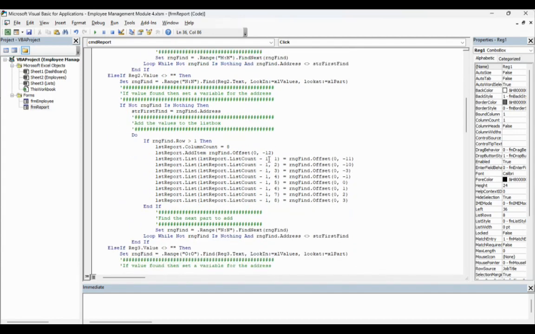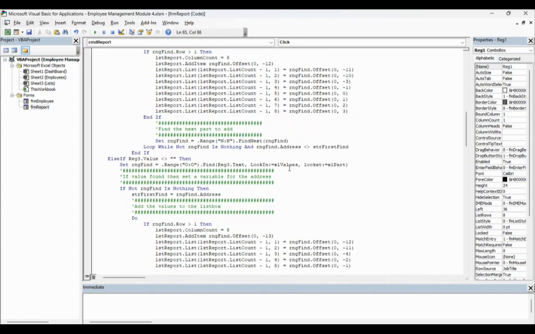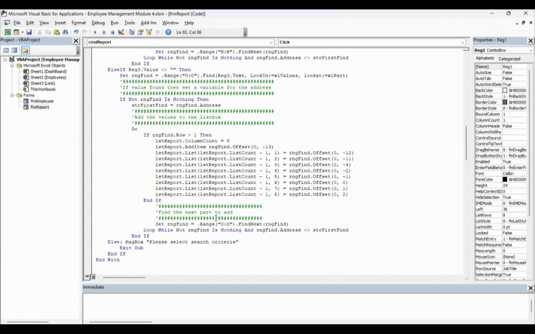Just be sure to be aware though, when you're searching for reg 2, that is in column N. So if you want to return the first name, you actually have to go back 12 columns instead of 11. And so your numbers will adjust depending on where your range find is. So you're going to do that for regs 1, 2, and 3, and then that will be able to return whatever it is based on the criteria that you've selected.